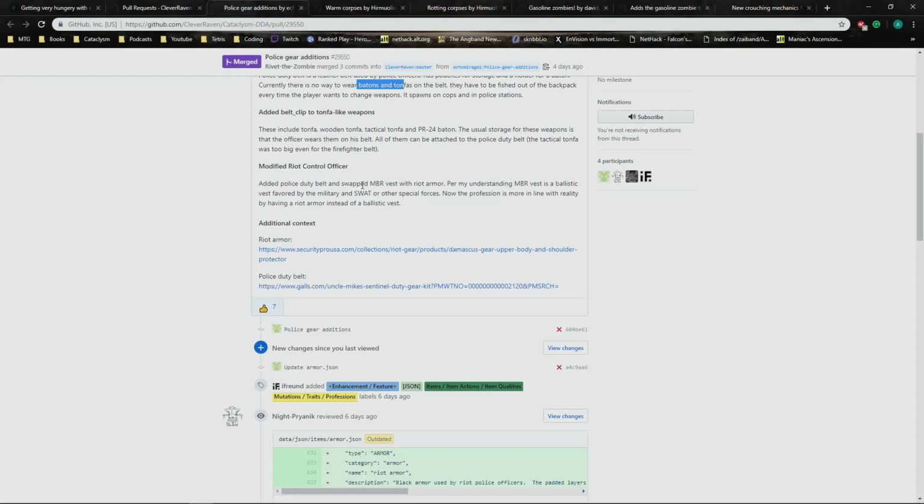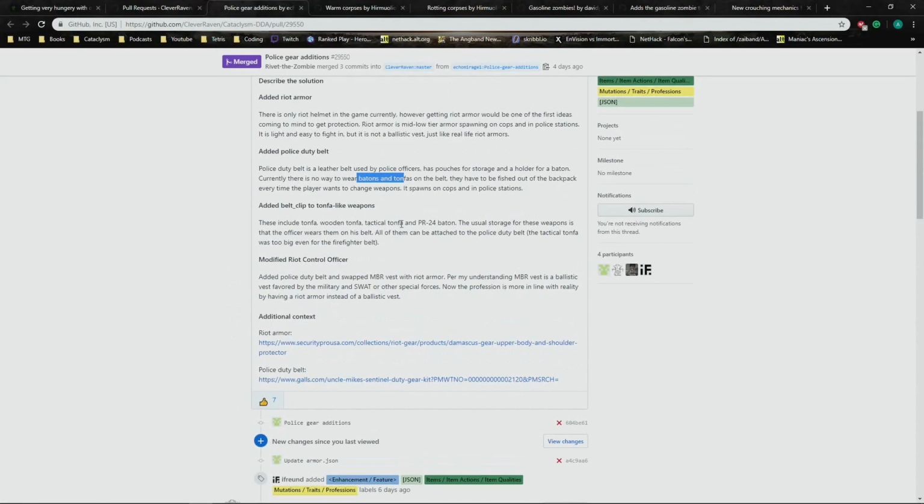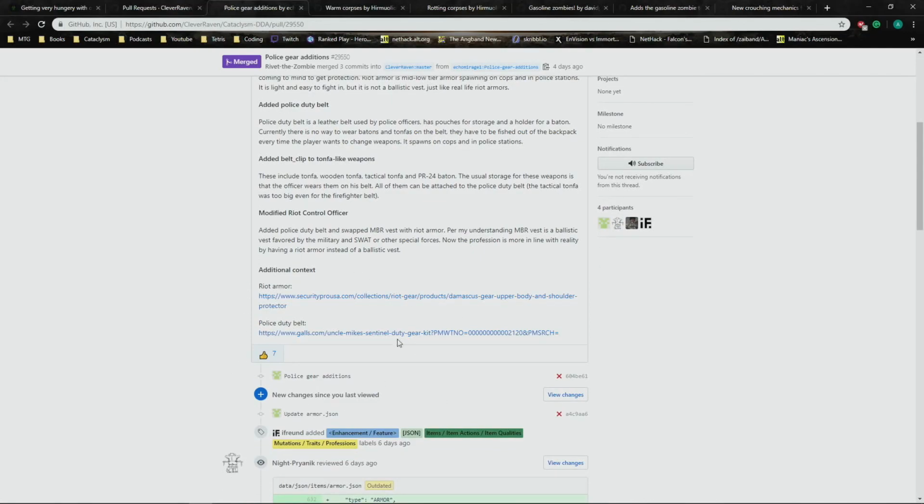Okay, so they started with an MBR vest. I thought it was just a regular bulletproof vest, but it's been swapped from MBR to the riot armor, which I think, again, is a good change. It adds a small amount of realism. I mean, honestly, anytime new items or locations get added to the game, I'm usually pretty okay with it.